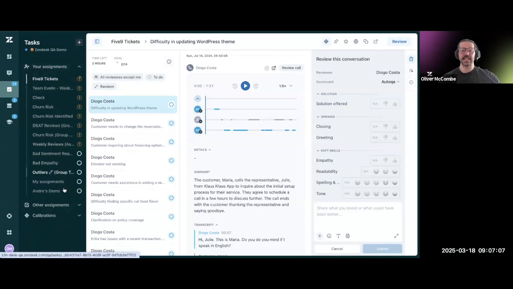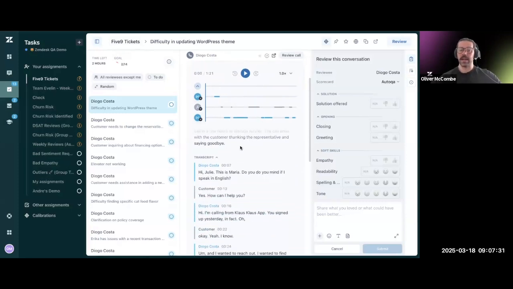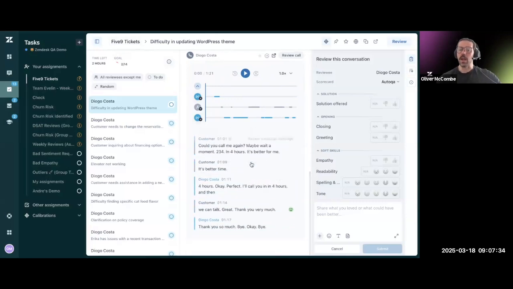So you can see here there's a list of assignments that I've been given. Where it differs from the conversation filters is I can see that here there's a time left, so there's a countdown, as well as a goal that we're working towards. This one happens to be for, let's say, 5-9 tickets, and I can see this is a telephone conversation because I have transcriptions active in Zendesk, and I'm using either Zendesk Talk or one of our partners, which you can see more of that on the help desk. I get my summary, I can come through. One thing you'll notice is auto QA currently doesn't work on call transcriptions, so this will need to be a manual review. So for that, I have my voice scorecard.